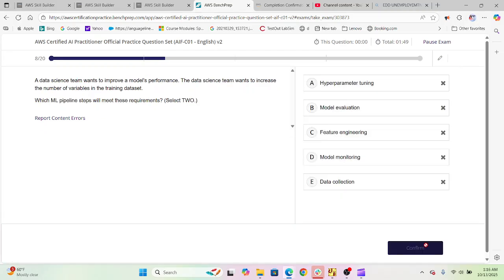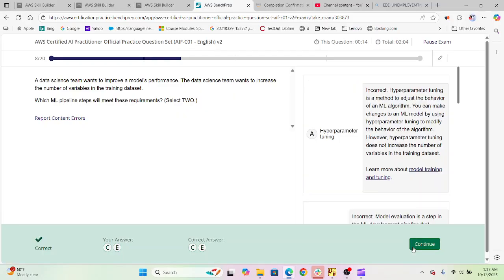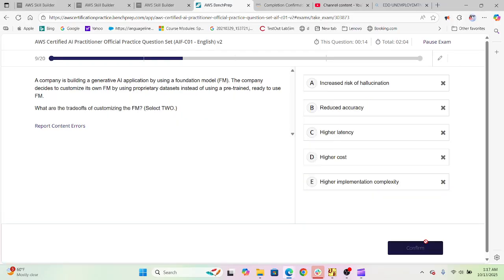So okay, data science team. They wanna improve their model's performance, so they want to increase the number of variables. This can be done during feature engineering and data collection. We got that one right. Let's go. Companies building Gen AI by using FM. They decide to use their own FM by using proprietary data sets, pre-trained, ready to use.